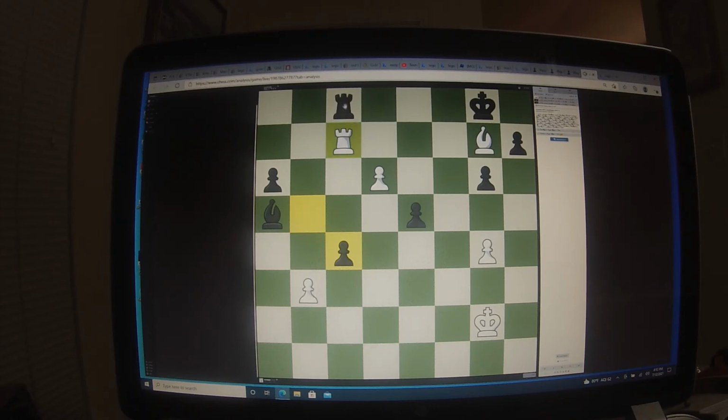I'm going to take this with check. He takes this bishop. And his game is about to be over, because I'm just going to move this. Well, he'd go here, actually. Yeah, I've got a winning king and pawn endgame at any time, so I don't have to do that.